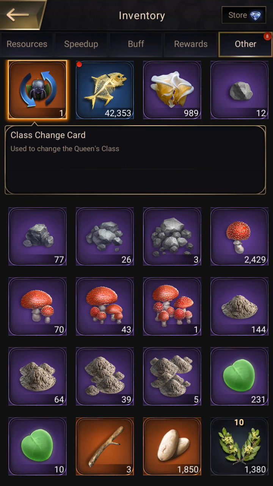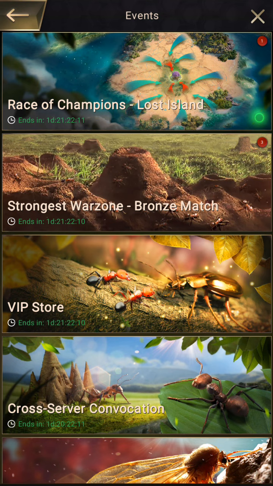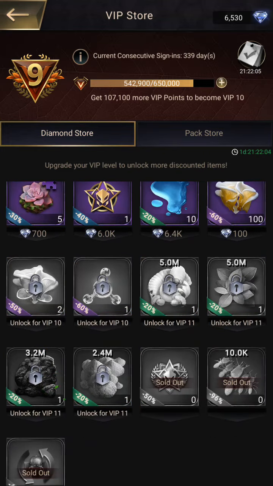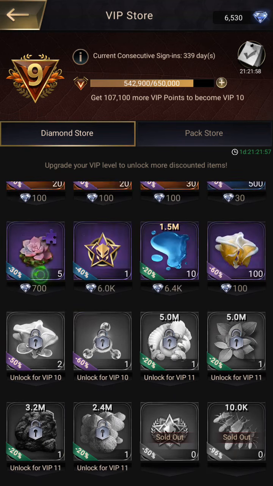Use to change the queen's class. So you can instantly, with a class change card, switch between classes. And you get that from the Events VIP Store. Where is it? Sold out because I bought it. But you can get a class change in the VIP.